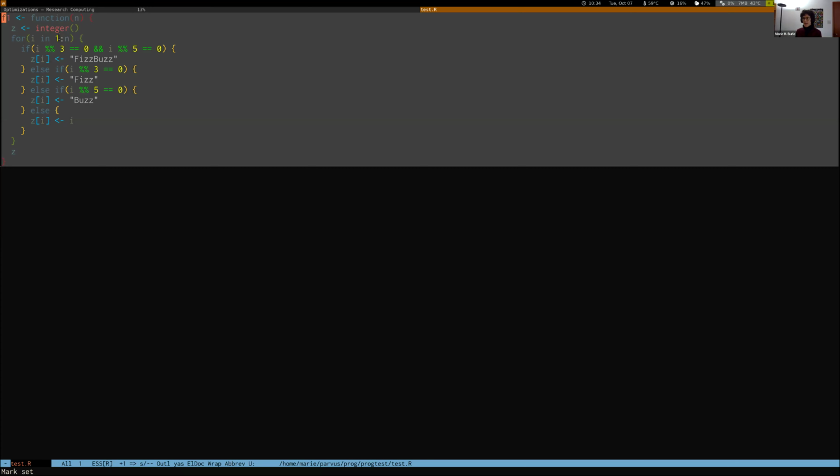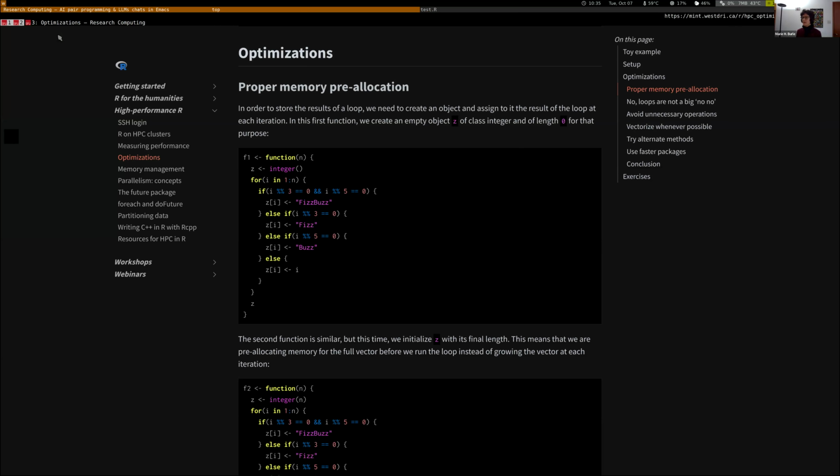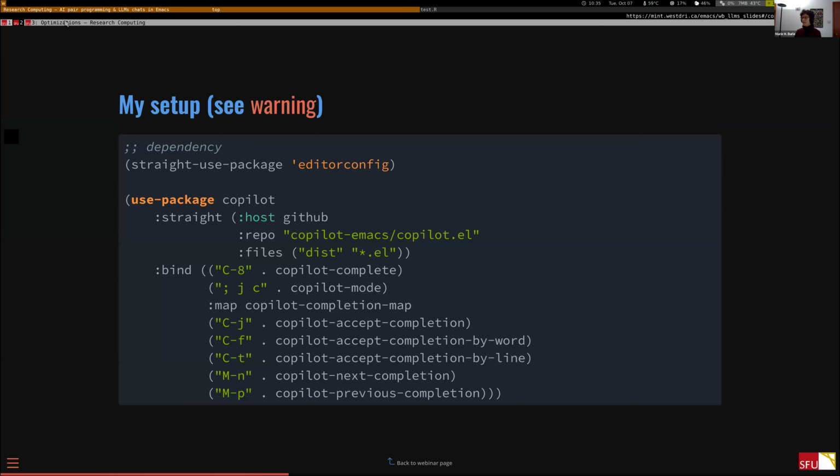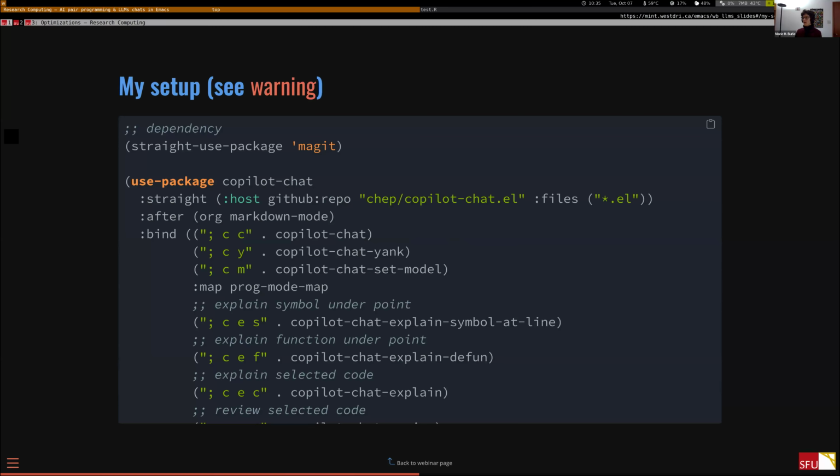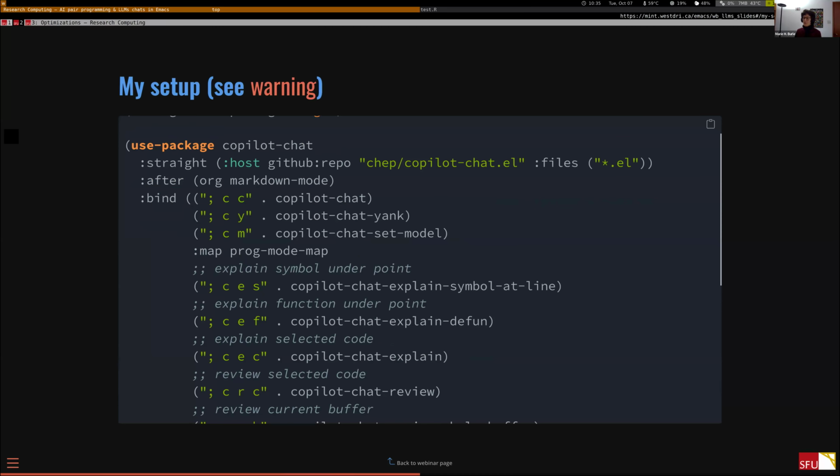So maybe I can highlight it, and I'm going to ask Copilot Chat to optimize it. So I have a key binding for that, you can see in my crazy setup. Of course, you will have to put something that will not make everything break and that doesn't start with a semicolon.